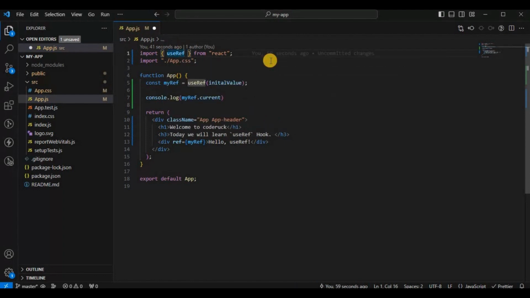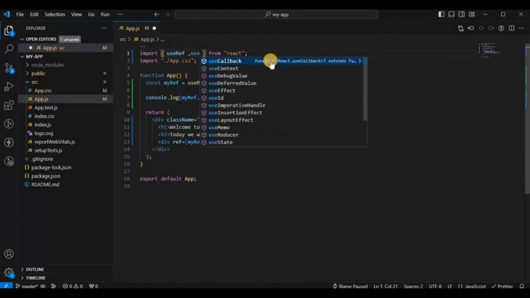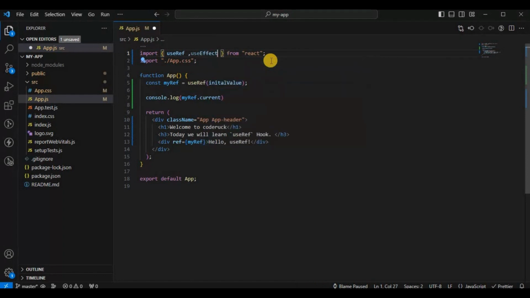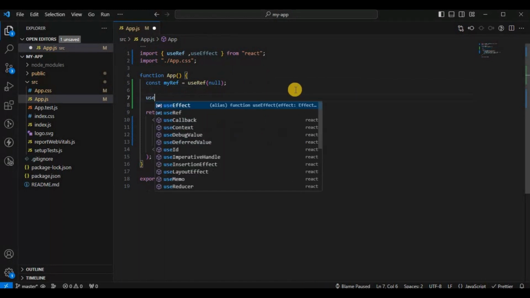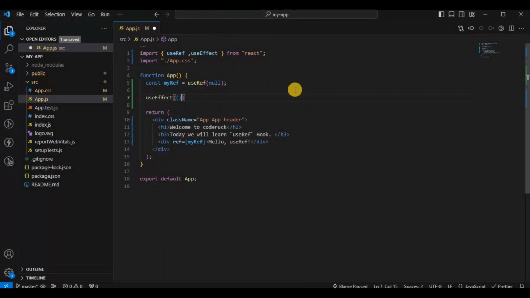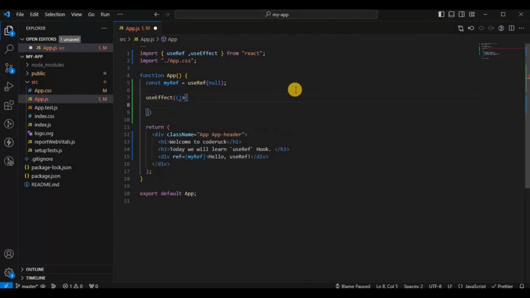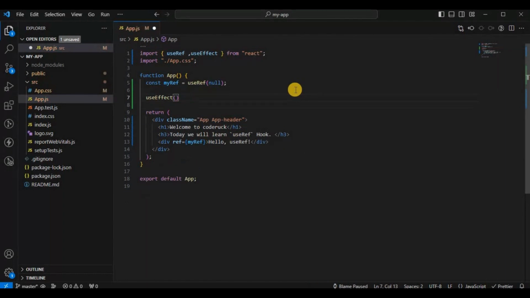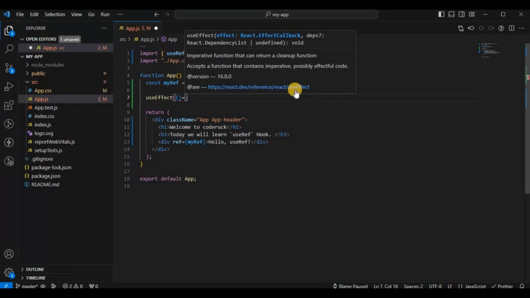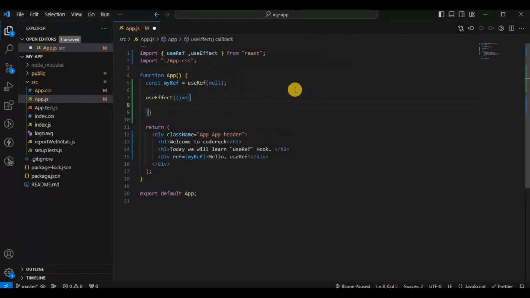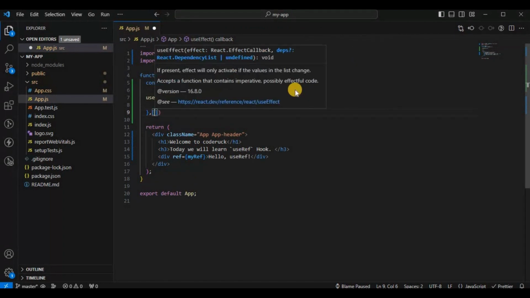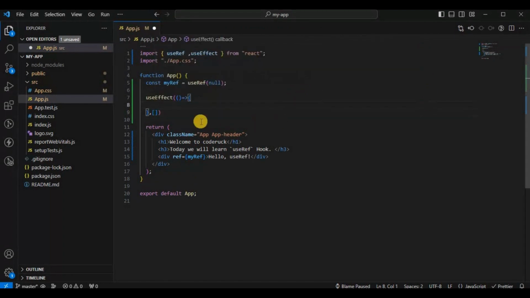At first we have defined useRef, and we will make use of useEffect along with that, so we can see it in a very clear way. The initial value we are defining is null. Then useEffect with an arrow function and an empty array, because we want to execute only the first time.